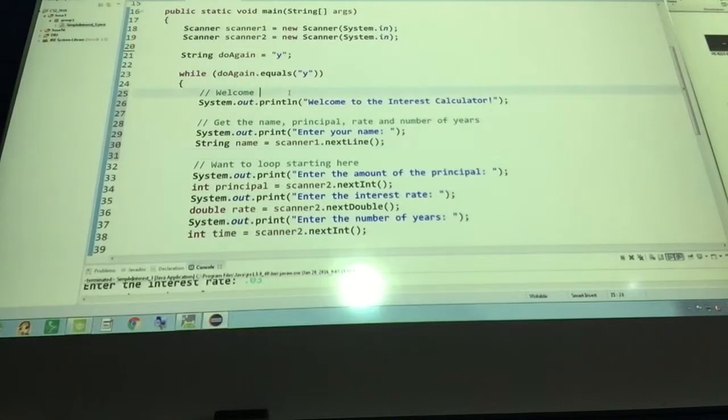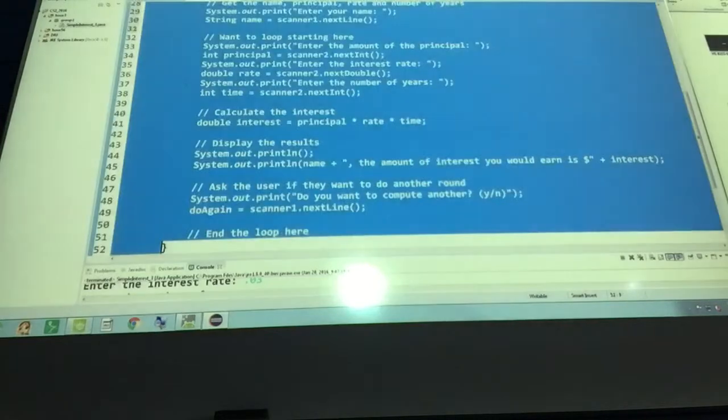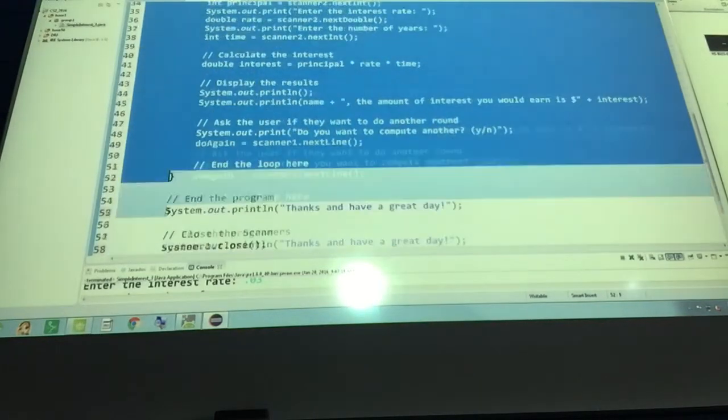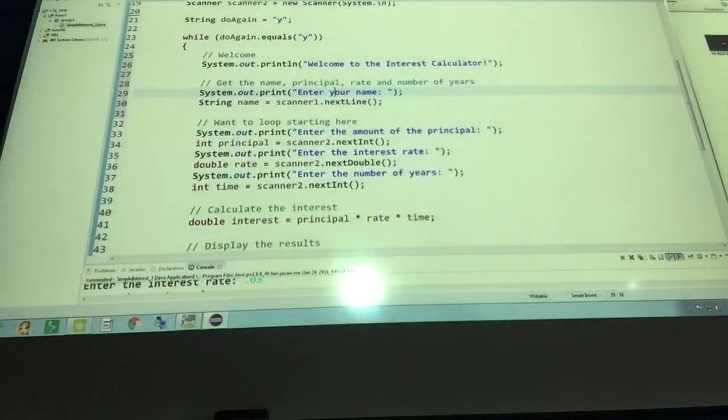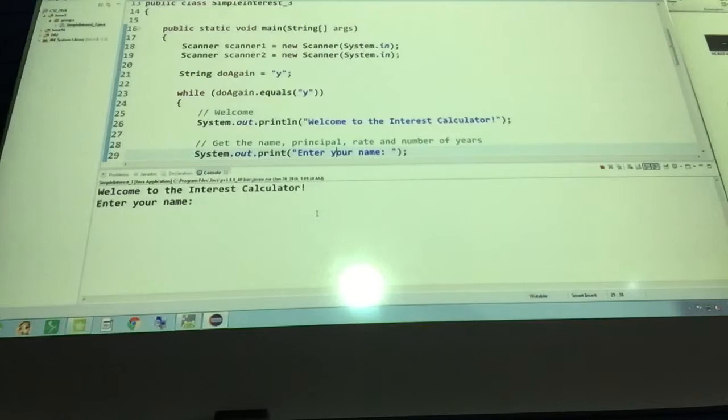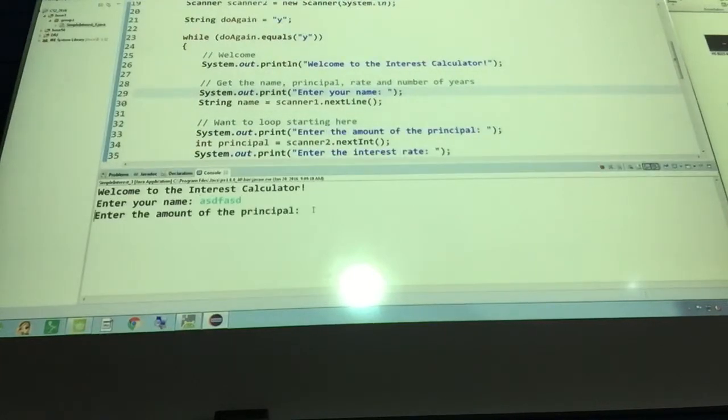Can you predict what the program is going to look like when I run it? It's going to do the entire thing. See, because of the loop, everything that's in the block of code here is going to run. When I say run, yeah, it asks me for my name, and then numbers, and numbers, and numbers.